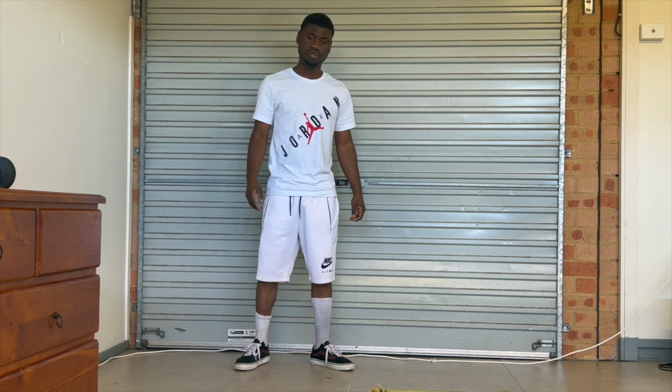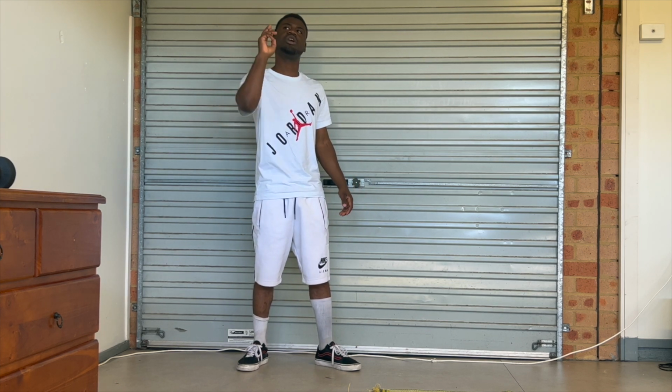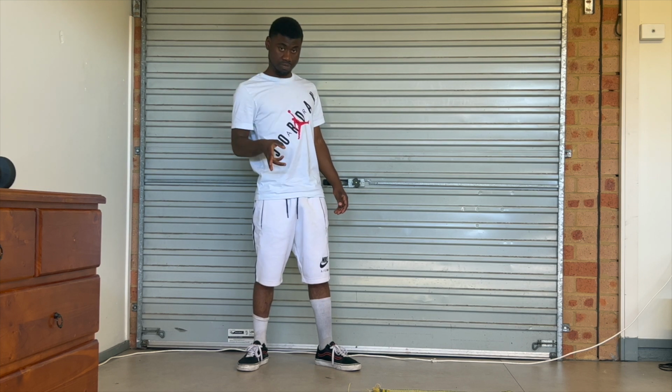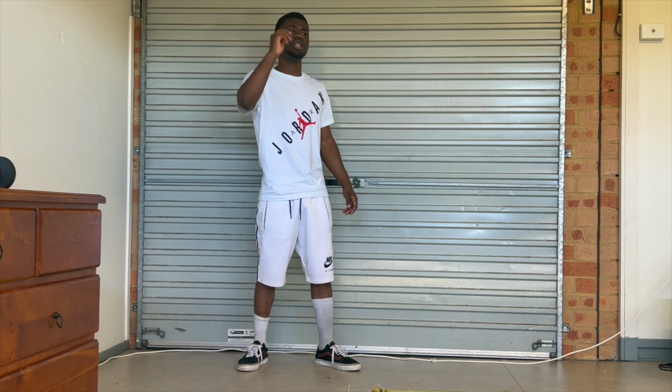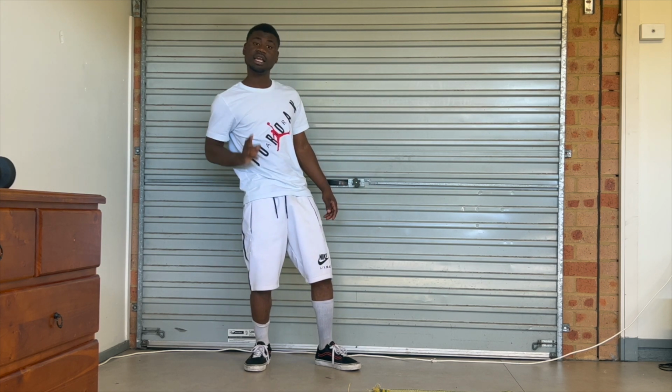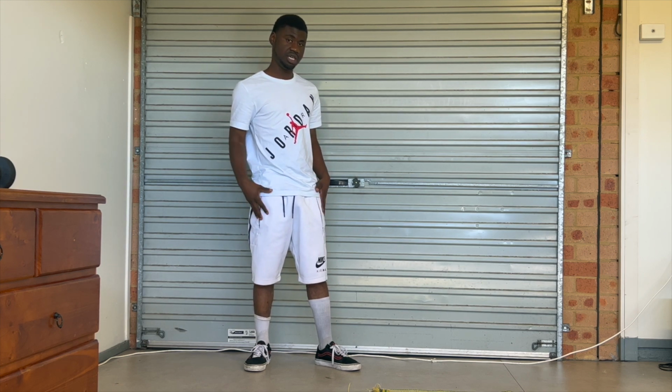All right, with this movement here, you can see I'm pretty much outside to my left. My right arm is going to tap with it, tap with it, tap with it. You can definitely hear that beat where it's going to go do, do, do, do, do. That's where you're going to follow up with it. You're going to go hit, hit, hit, hit, hit. And you can see I'm sliding out to my left.